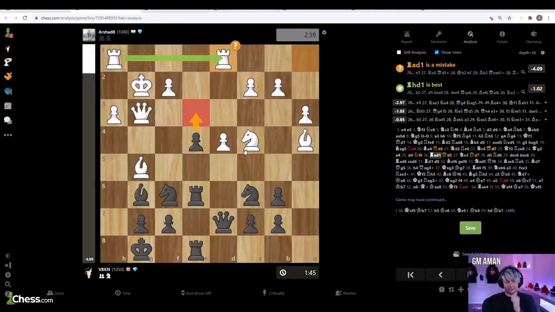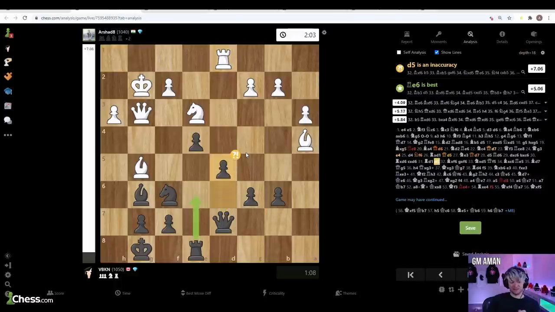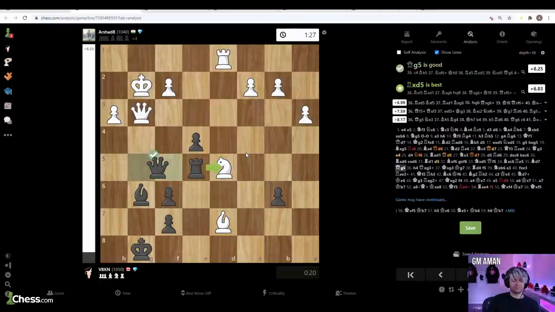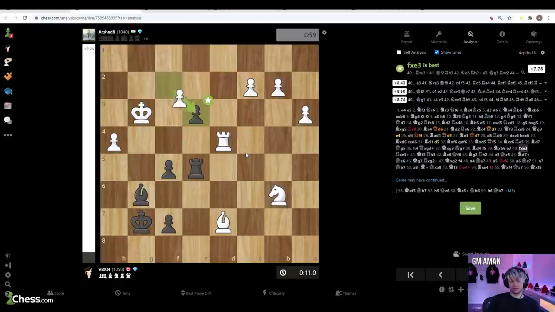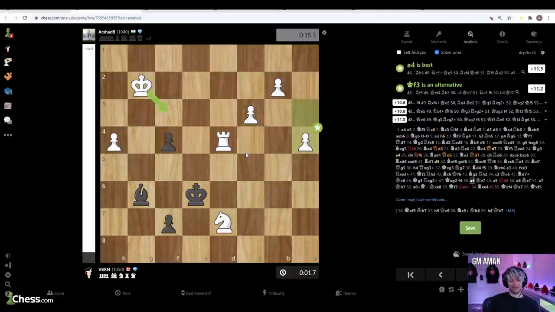But nothing I feel bad about. E3 is obviously not a move we're going to play. Okay, and sort of have to go d5, but this is a solid continuation. Bishop d7 is an inaccuracy, so please get those allegations out of here. It was actually a mistake. And unfortunately, our rook is just trapped on h2. It's brutal. Yeah, not much we can do here.